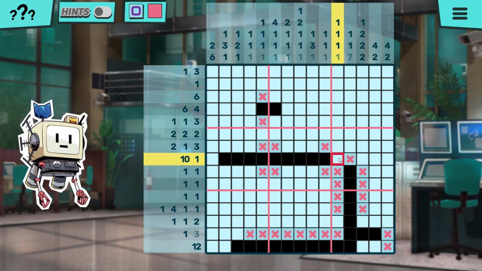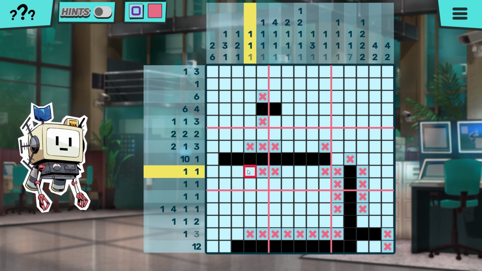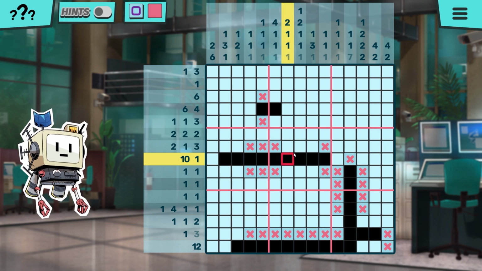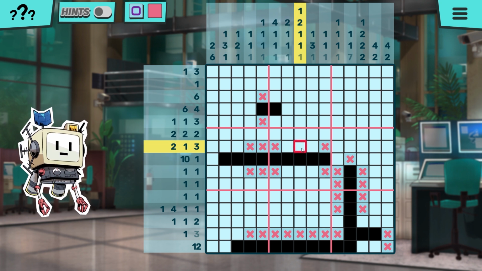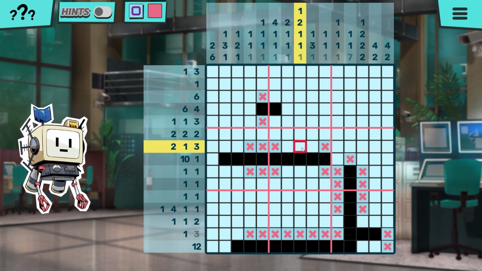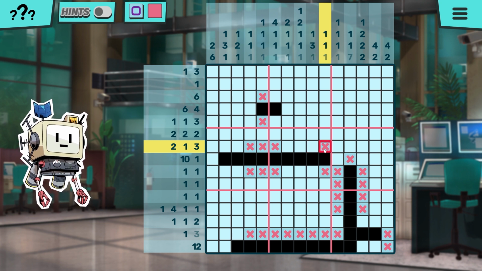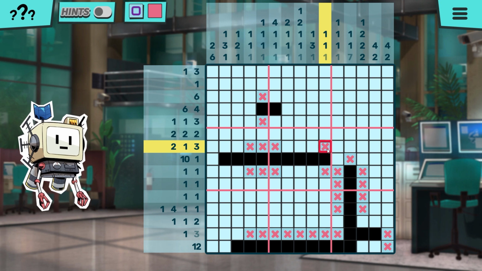So at the very least, I know that the 10 has to go left or right, which means I can block off more of these. Not that one. Not quite yet. Not that one. Yeah, I already determined that that one was an issue. That one was an issue. Yeah, that one might be problematic.